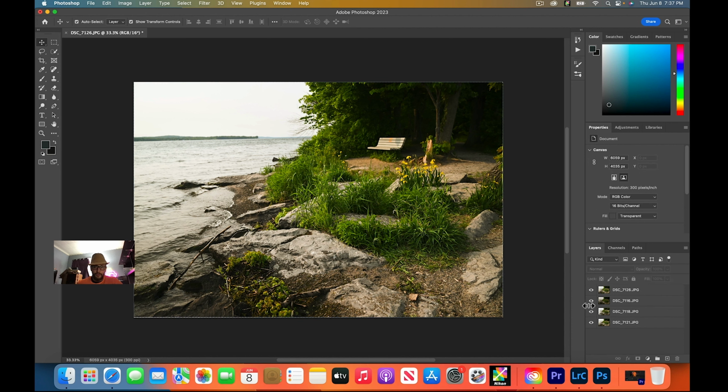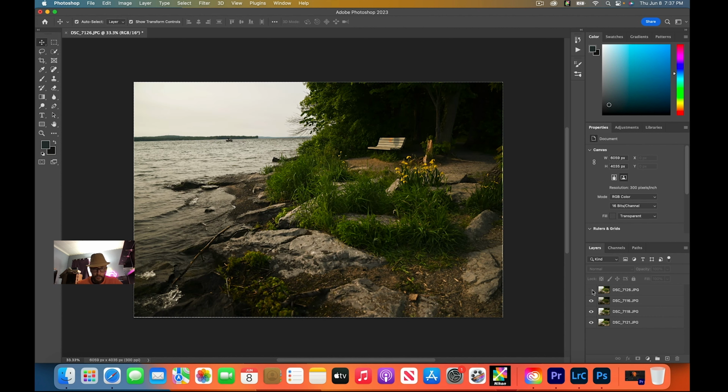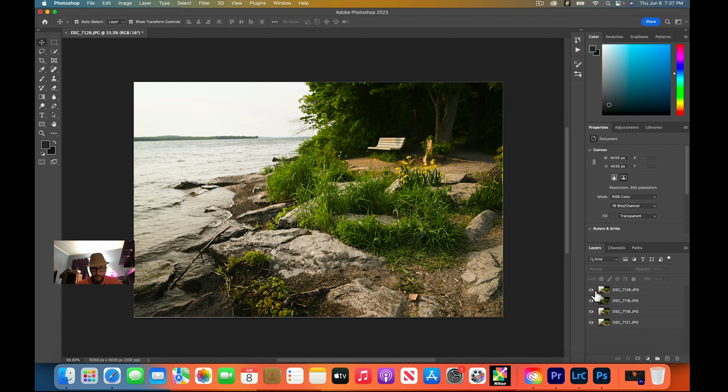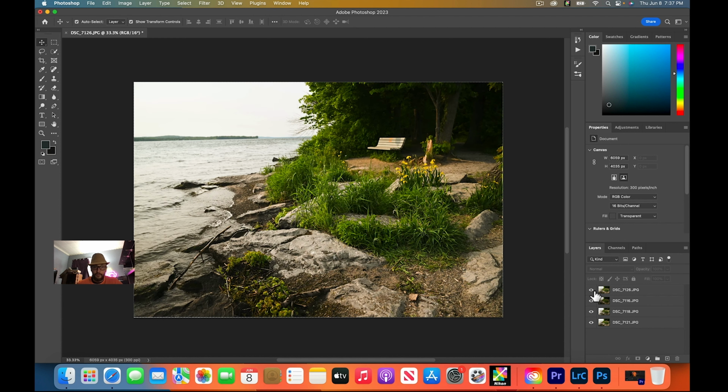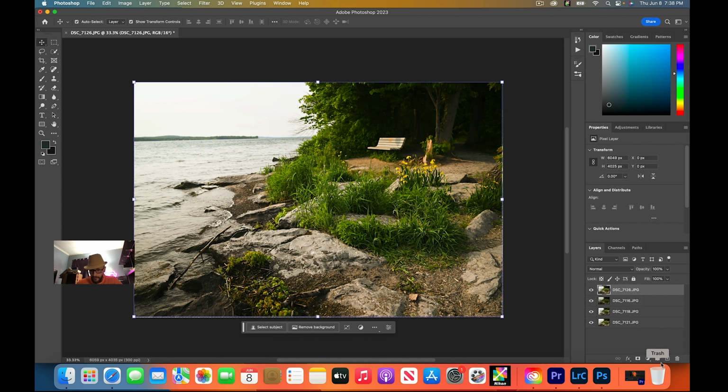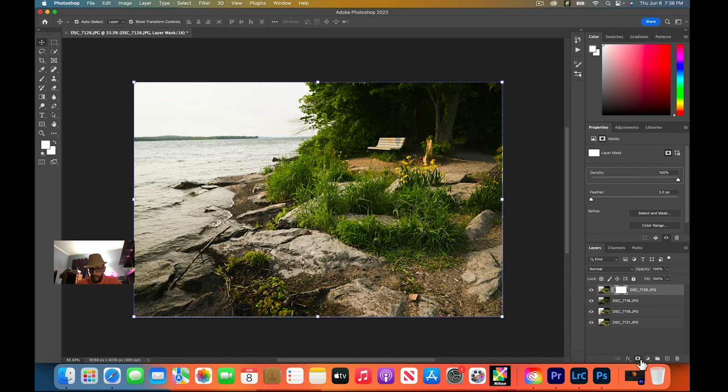Now what we're going to do is take a look and see what is underneath our shots here. Now see how this is a little underexposed? This is where we can get a little creative. We can create a little more darkness up in here and make it look like the sun was going down at this time. So what we're going to do here, we're going to click on our base layer, which is our top layer. We're going to open up a mask.